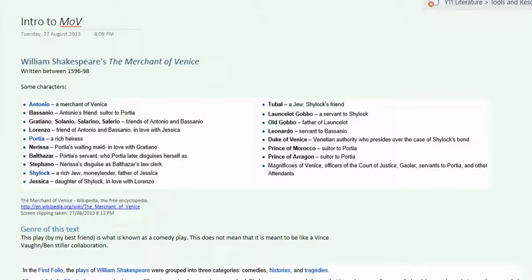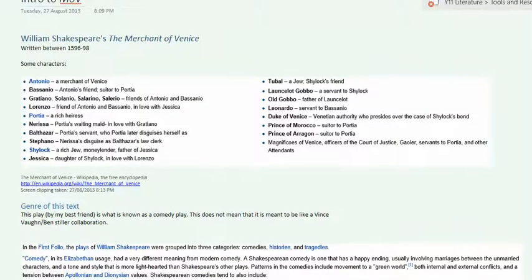Now I've listed some of the characters for you here, just in case you're thinking to yourself, who are these people? I guess you have to read to really find out, but as you'll notice, there's some quite Italian names going on here. It's because it's set in Italy, hence the Venice part. It's not Venice Beach. Hadn't been discovered yet by the English. So there you go. Fun fact.